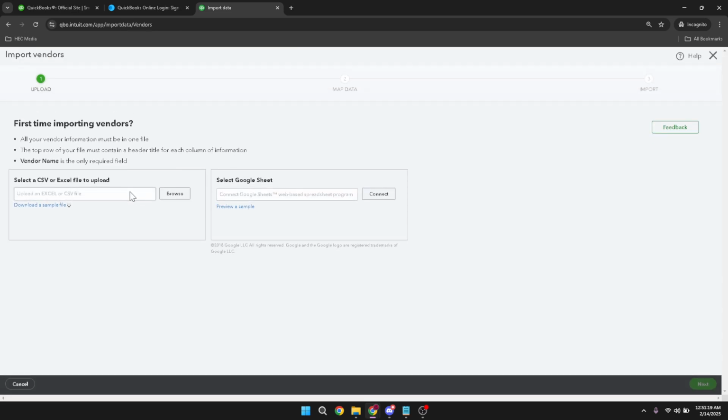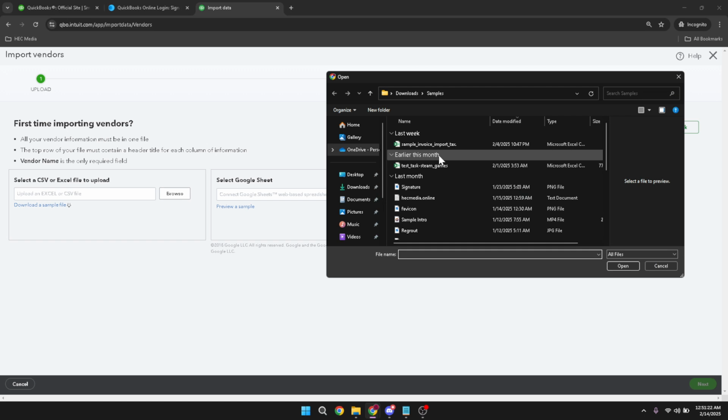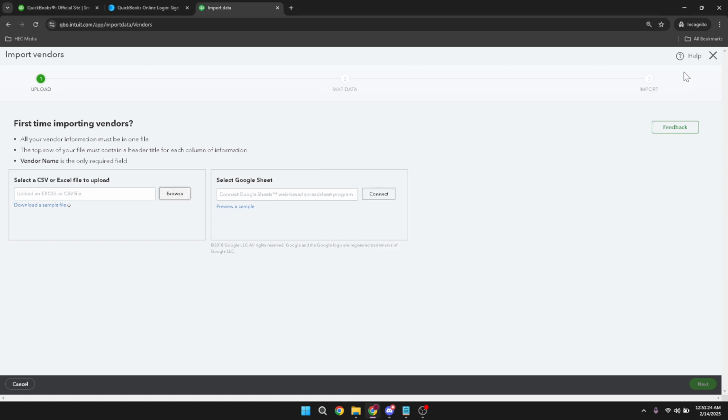By following these straightforward steps, you can efficiently manage and update your QuickBooks with the latest customer and vendor balances. With practice, this process becomes second nature, allowing you to keep your financial data accurate and up to date without hassle.